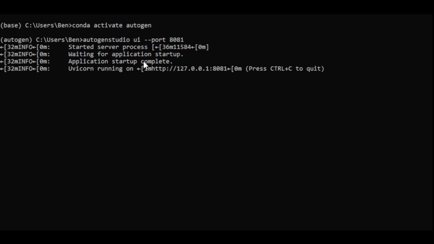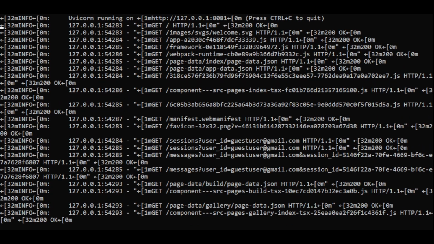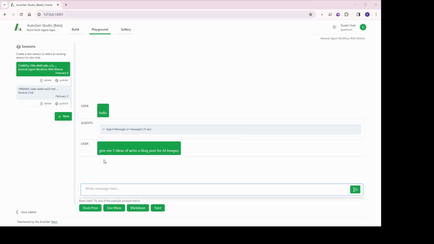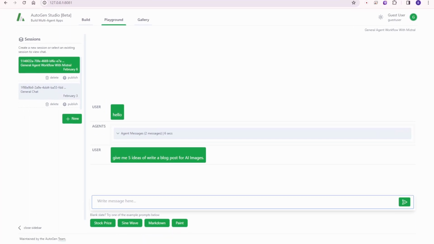Once we have the URL, we will access this URL in our web browser. So as you can see, there's some loading log in here because I have started the web browser already. And you can see right here, I have tested some previous history already with my AI models acting as my AI agents. So let's delete and clean up this one, and let's start a new one again.